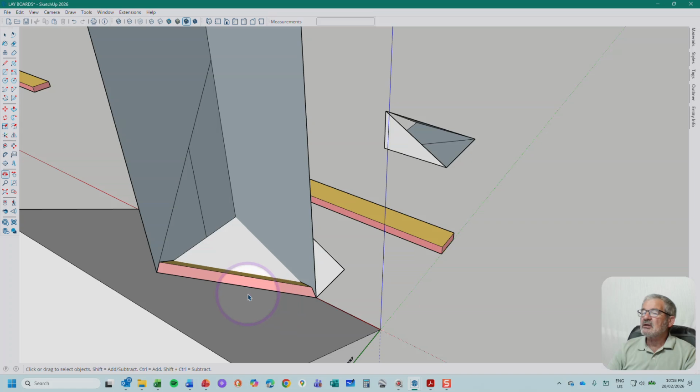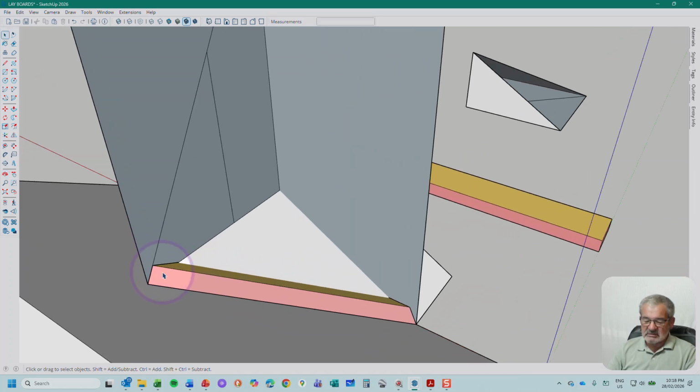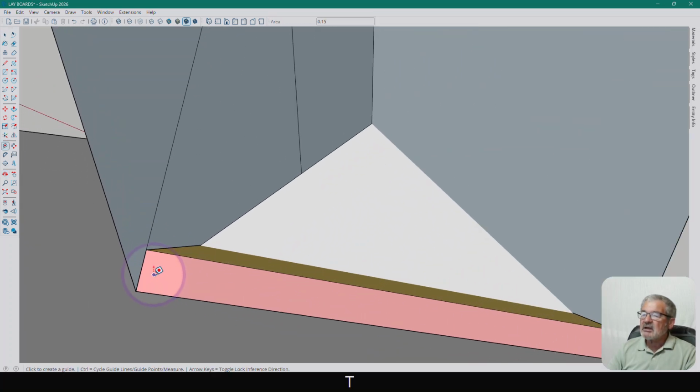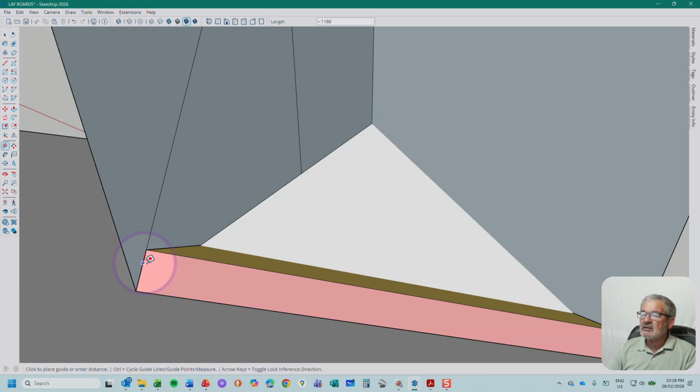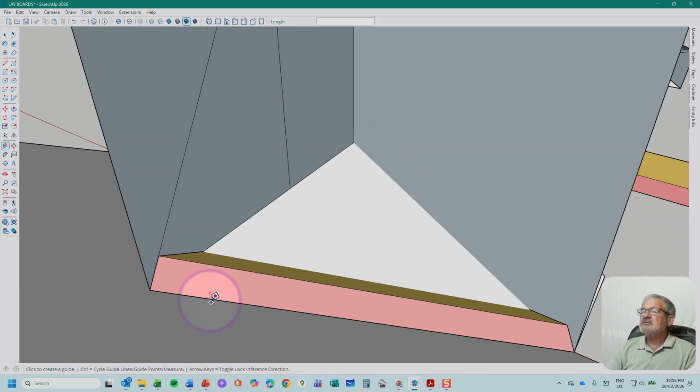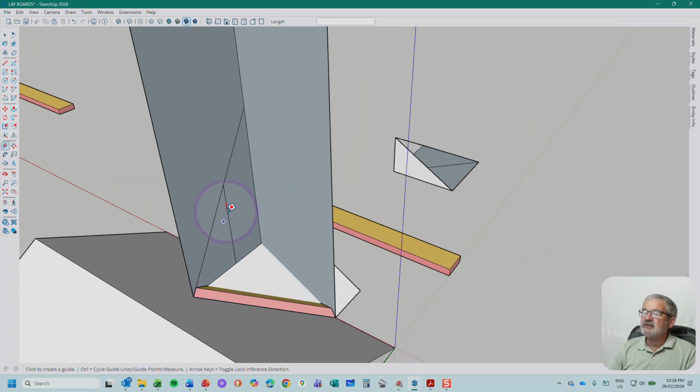Did I? There it is there. I don't know if I killed that other. So that's the length of that angle there. And this one here is that, and this one here.